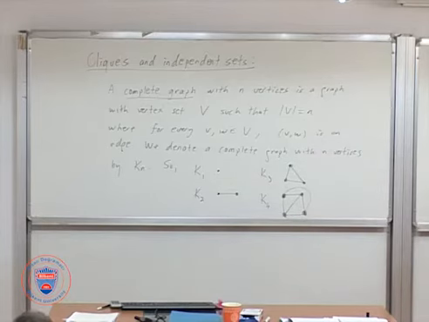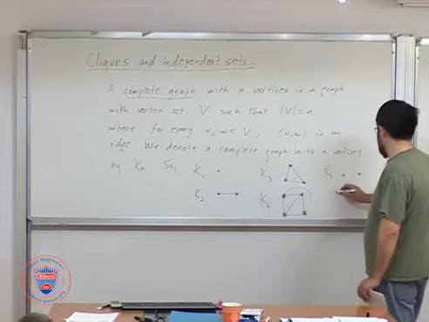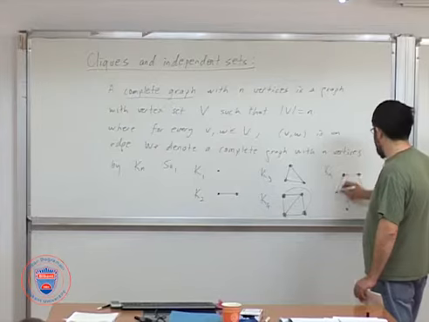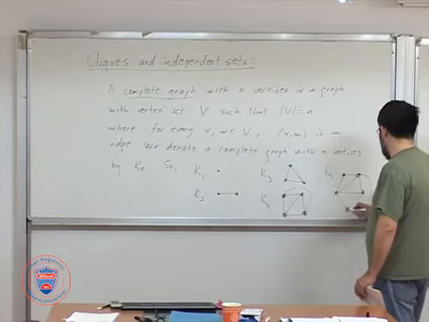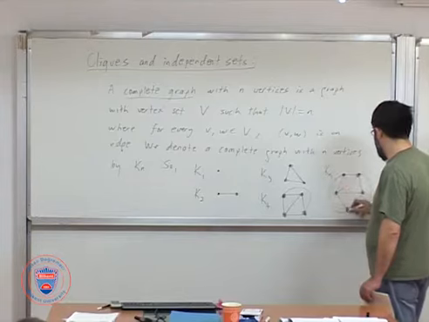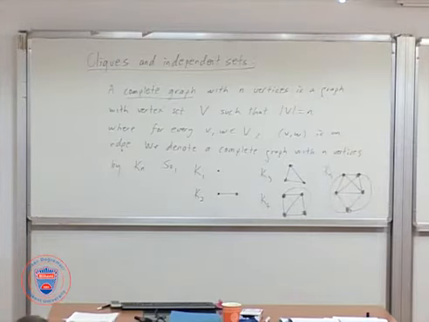K4 is planar, like you can actually draw it without any intersections. K5 is not planar, actually. We will start seeing this discussion later. But if you try to draw K5 on the plane with no intersections, you fail. At some point you have to have some intersections. But K5 is something like that.